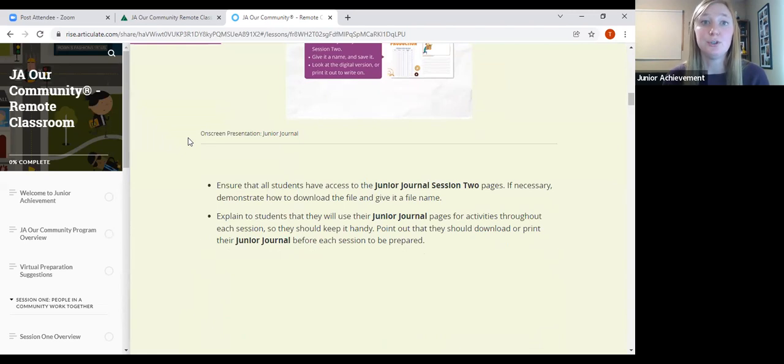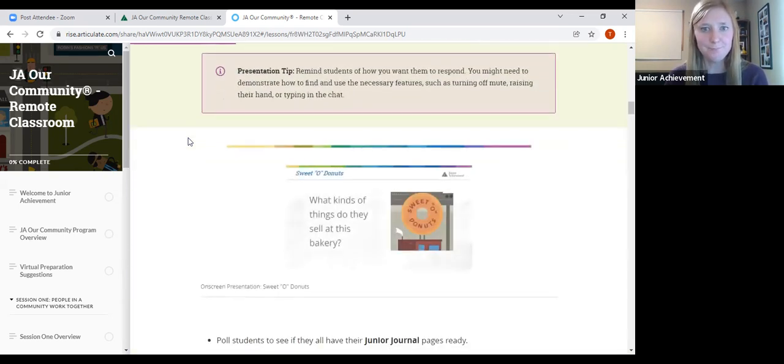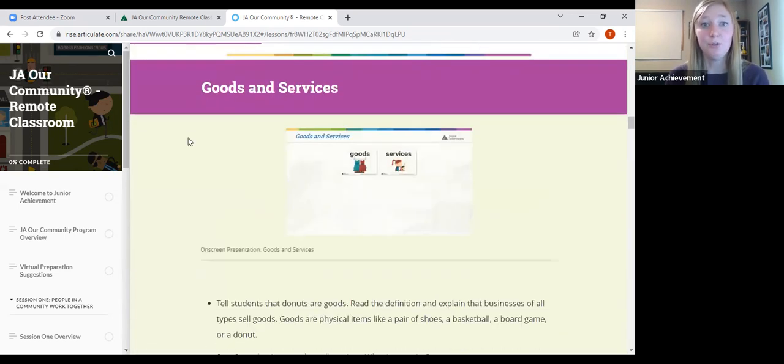For the junior journals, I'll show you how to access them. You need to talk to your teacher ahead of time and decide if you as the volunteer are going to print out the junior journal / student worksheets and bring them to the school ahead of time, or if the teacher has access to these materials, then they can print them off themselves. Each teacher had the opportunity to set up a password, but I cannot guarantee that they actually did. So please note that you need to talk to your teacher ahead of time. Then you're just going to scroll through.